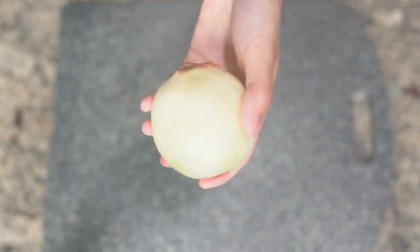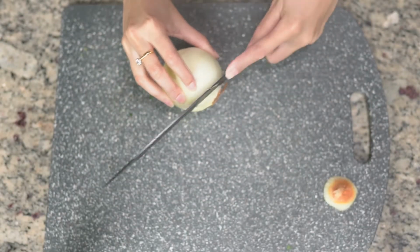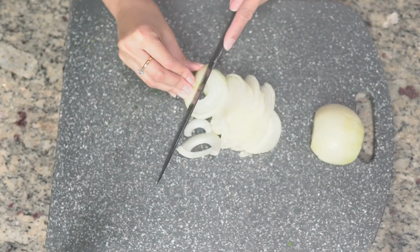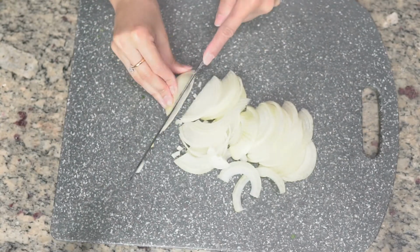To begin, the only thing that you really have to prep is the onion. All you have to do is cut one whole onion into thin slices. After this, I also have Kalijeera rice, which I have 1/2 cup of that I just soak and rinse. You'll see what I'm talking about later.